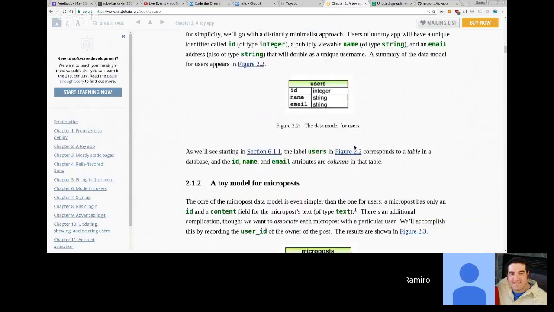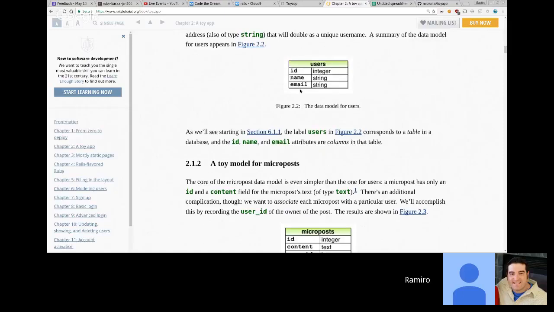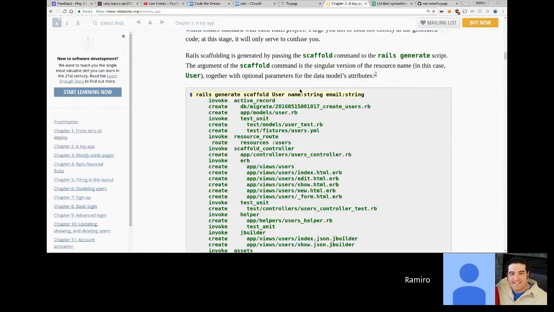But we wanted name, email, and we didn't do ID, right? We didn't forget. What happens is that Rails automatically creates an ID for any model that you create. So you don't have to explicitly add ID. It's automatically done for you.